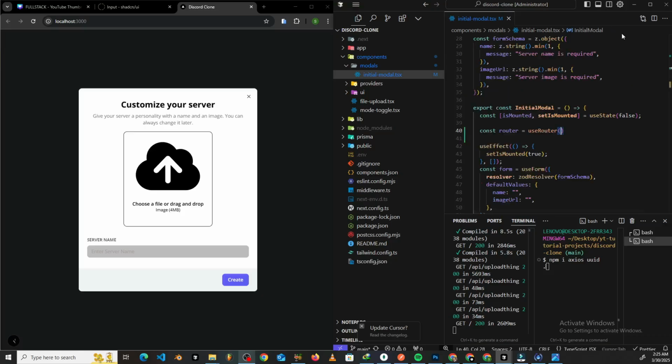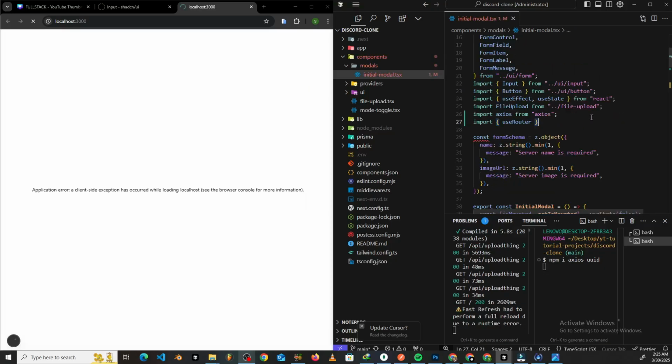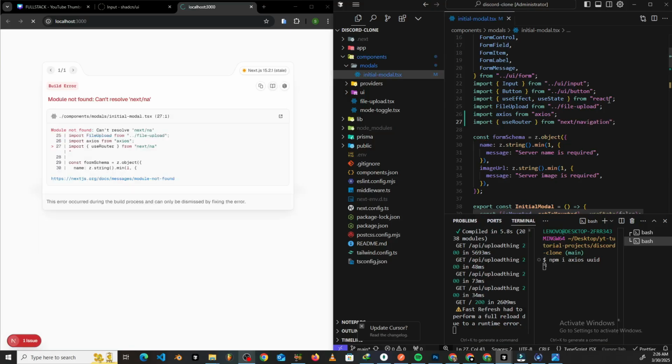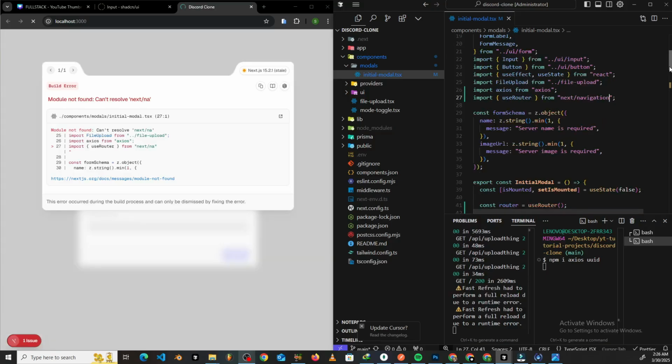So I'll just scroll up right here, and then import useRouter, then we import it from next/navigation, just like this. Right, nice and clean. So now that we have the useRouter imported, it's just automatically going to run over here.